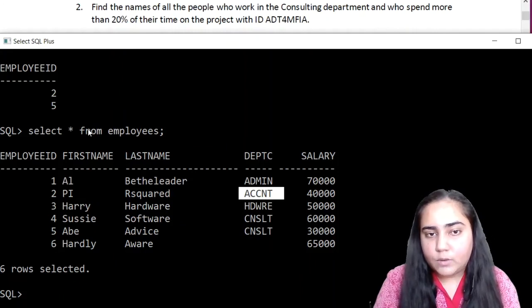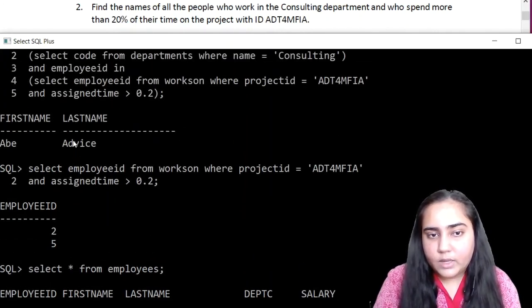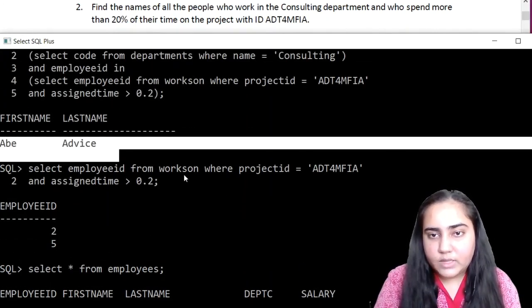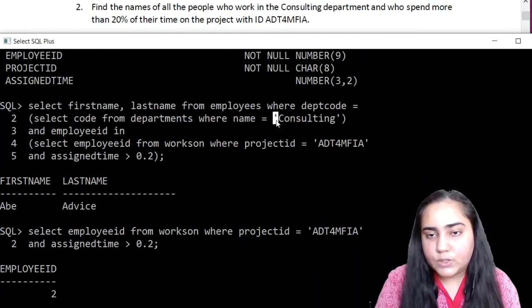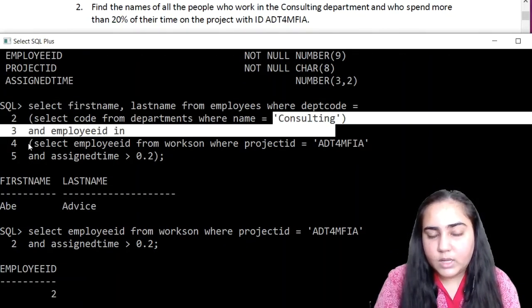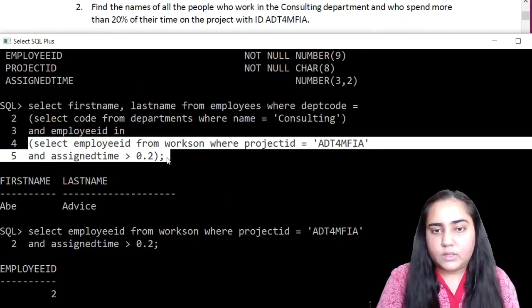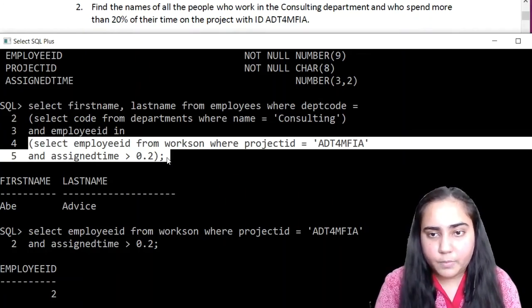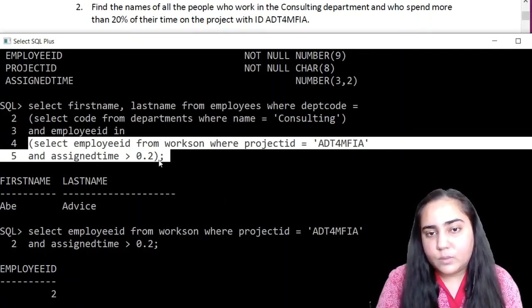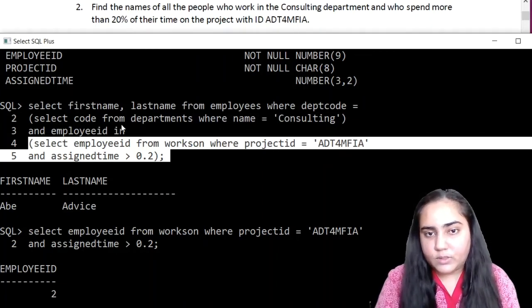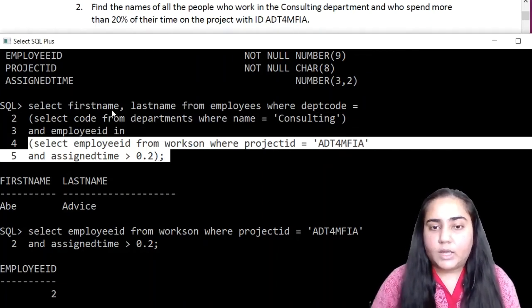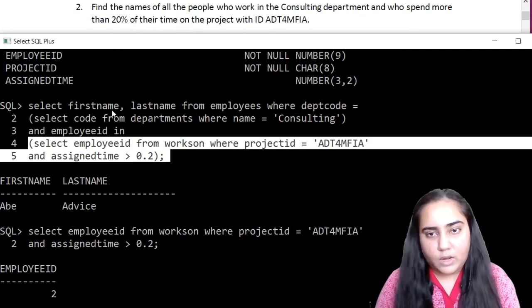So the only output that we are getting is Abe Advice, since there are two conditions: they should be in the consulting department and also must satisfy this condition from the works on table. So I have written this query by using two subqueries inside of this. And this type of structure is also allowed in SQL.